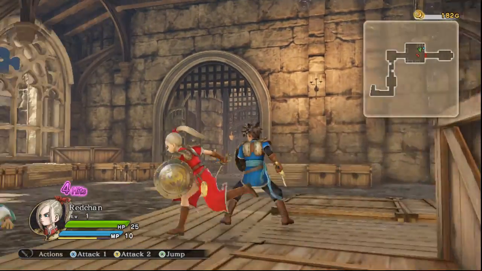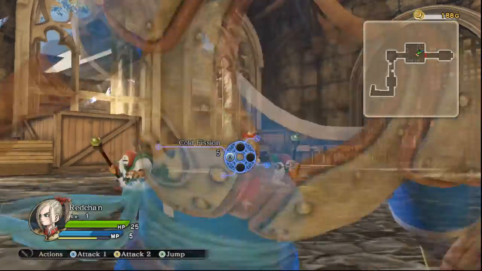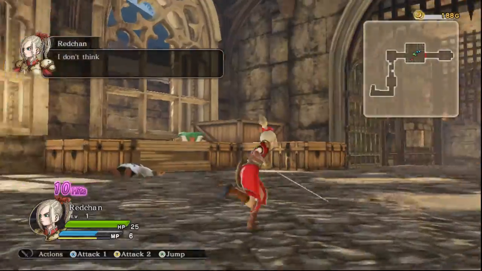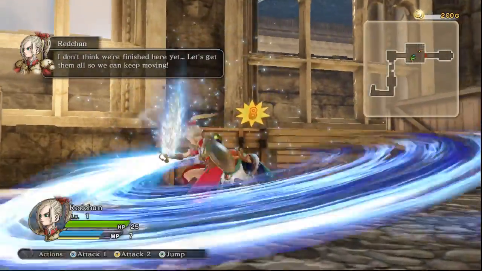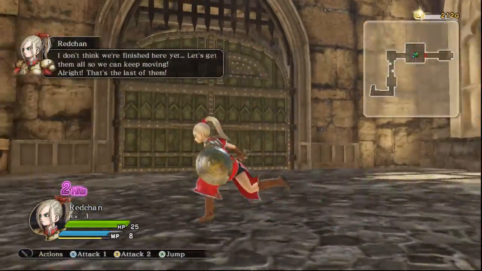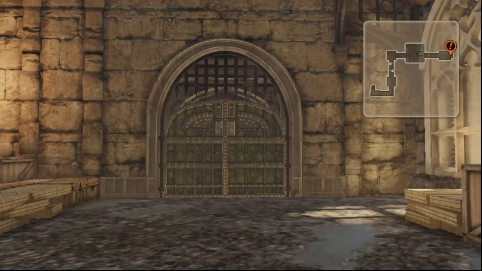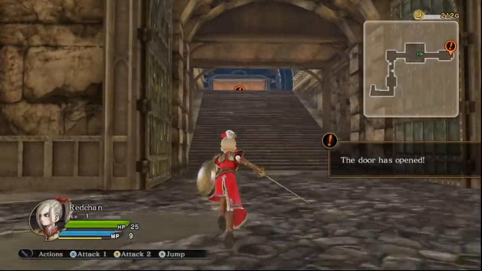I just think all the monsters in Dragon Quest are adorable because, even these guys, what are these? They're just like little mages or something, but they're adorable. Look at them. They got their little capes. Let's get them all so we can keep moving. I like that she says that. She tells you if there's still people left, because sometimes in these Dynasty Warriors games, there's so many enemies that unless you look at the map or hear what they say, you're not gonna know that there's people left.